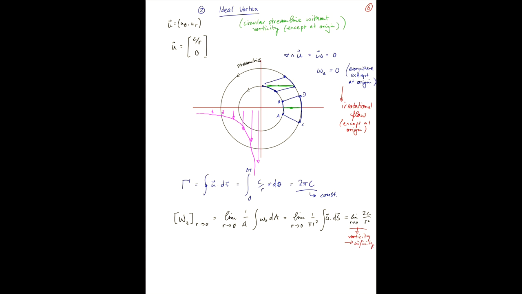Finally, let's consider what's the circulation around a given fluid element a, b, c, d that doesn't include the origin. So in order to get that, we would have to integrate over all four sides. So integrate a, b, plus b, c, plus c, d, plus d, a, u dot ds.